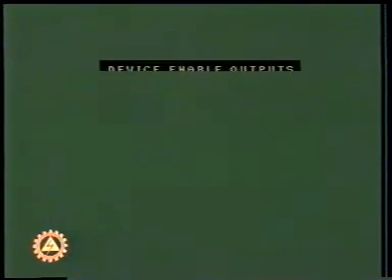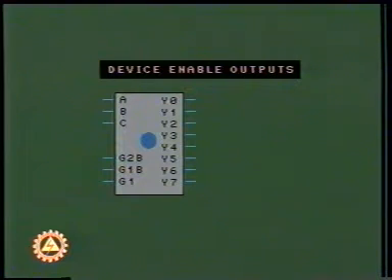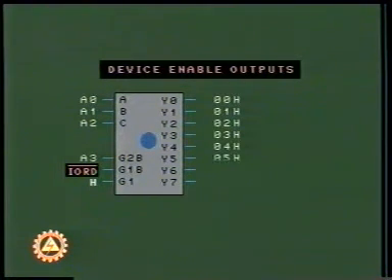enable signals. Let us look at a simplified scheme using the 3 to 8 decoder to generate the final port enable signals. Here, A0 to A2 are connected to the A, B, C inputs of the decoder. I/O read and A3 are connected to the G1B and G2B inputs. The G1 enable pin is always high. The address here is decoded using the A0 to A3 lower nibble, and the ANDing is done with the I/O read or I/O write to generate the required port enable signals for port 0 to 7 at the Y0 to Y7 outputs.